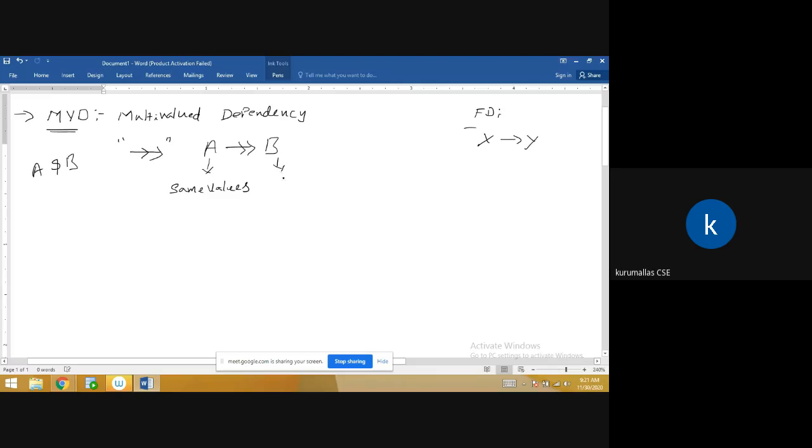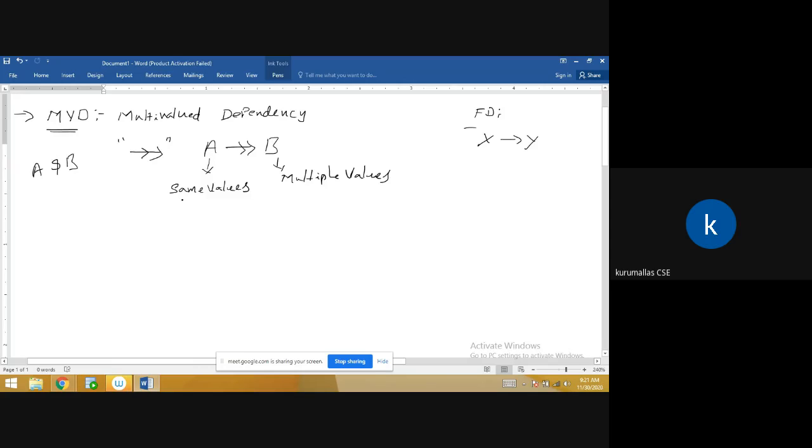We have A associated with multiple values of B. So remember, A multi-determines B.